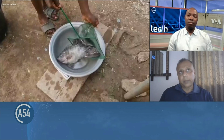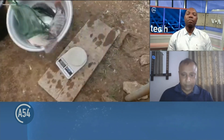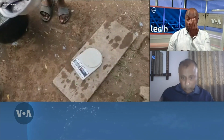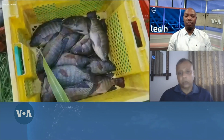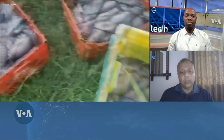And then what happens is you normally have it in small tanks. You don't have it in a large pond. So you don't necessarily have to harvest all at once. Okay. You can do partial harvesting by tank. So you harvest one tank, maybe you get 2 or 3 tons. Then after a few days, you harvest a few more tanks, depending on your demand.